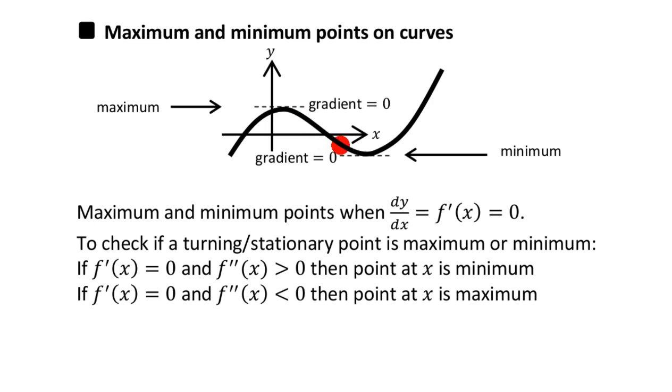Now, how do you actually work it out? How do you find out where the gradient is zero? You use differentiation, which tells you the gradient at any point on the graph. So this dy/dx represents the formula for the gradient at any point on this graph or this curve. And f'(x) is just another way of saying that. They both represent a formula which is in terms of x. So if you make that formula in terms of x equal to zero, you've got an equation with x's in it. And when you work out the x, or the values x could be, you've actually found out all the points where you've got either a maximum or minimum point.